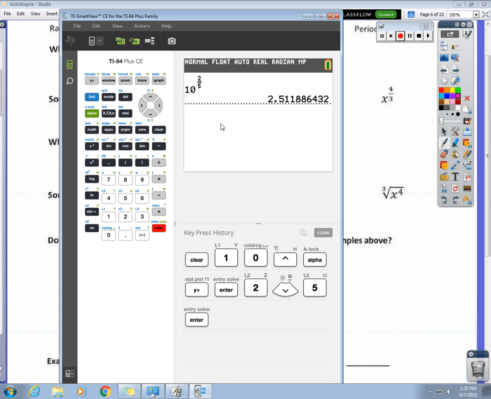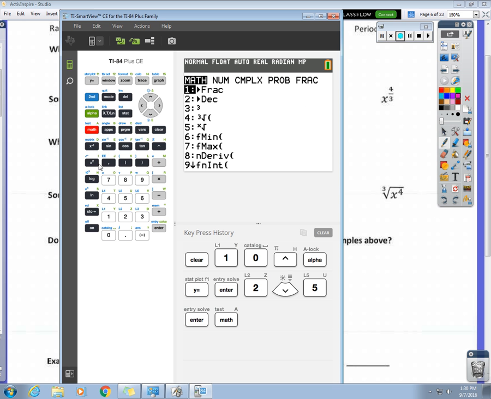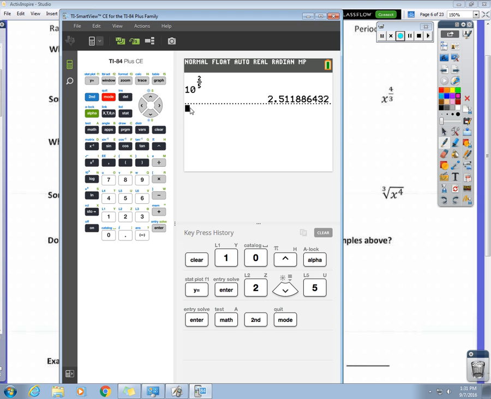Now let's type in this, the 5th root of 10 squared. If you were trying to type in just a square root, couldn't you just hit second and then the square root symbol is right there on your calculator? If you were trying to type in anything bigger than a square root, you have to go to math. There's a thing for cube root, but anything bigger than cube root, you're going to have to use this. But before you do, you have to type the number that's going in that root.